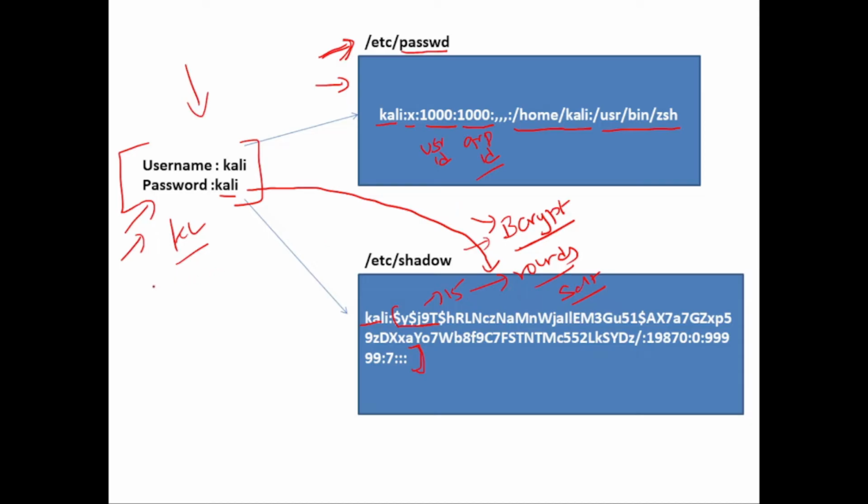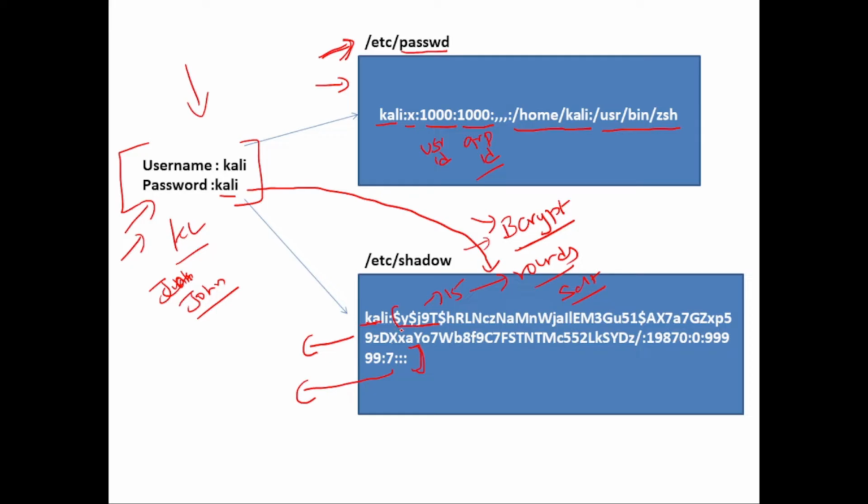So now, where are we going to use John the Ripper? How are you going to crack passwords using the John the Ripper tool? For this, we are going to take this username and this password, and we are going to crack this hashed password. So John is going to take this file, or else we can make a copy of this file. You should never mess with this file.